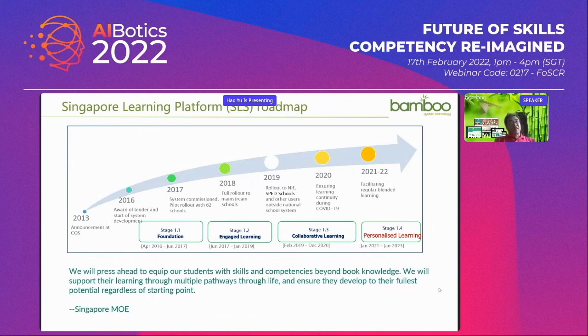Then they build up learning contents to digitize teaching courseware, so everyone can go there to learn and engage. Then on the platform, they promote interaction, collaboration, and learning activities among students. But nowadays, the major direction is to use the platform to promote personalized learning.